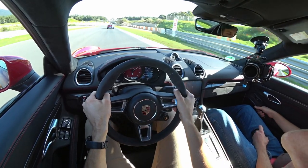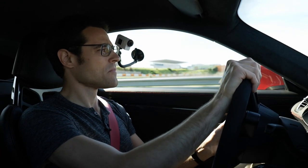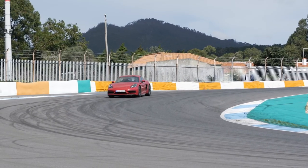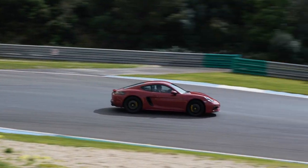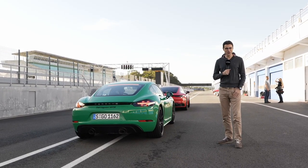Definitely a fun experience. So yeah, this is such a track car, and again, better handling than most of the other cars I've driven so far. Last time with the BMW 5 Series, that's the M5 for example. Wow, really impressive. Now let's see how Mark performs on the track. Yeah, probably he'll beat me. Let's watch, and probably we can all learn something.